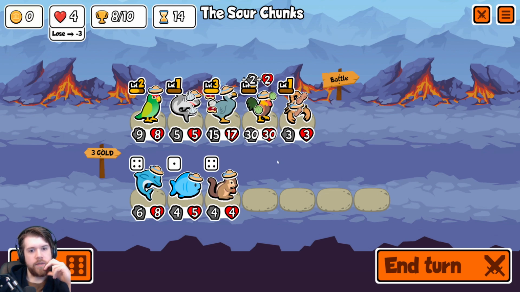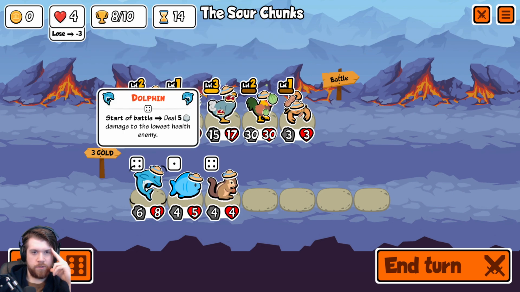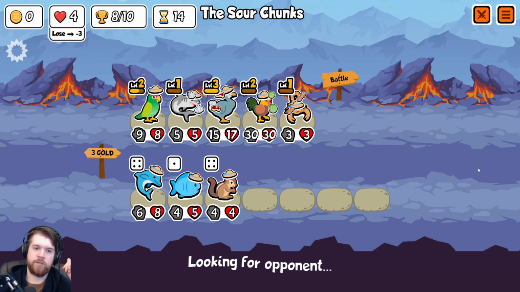Something I haven't been doing is looking for a replacement for the shark. Like dolphin would be pretty decent to copy with parrot. I think it would shoot 15. I don't know, it's probably not better than shark. It probably is better than shark, but not by enough that I would freeze a dolphin at this point.